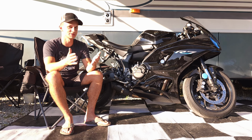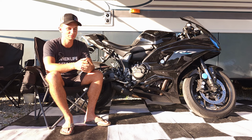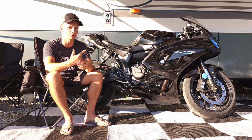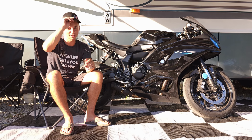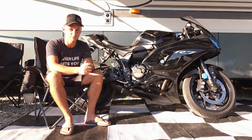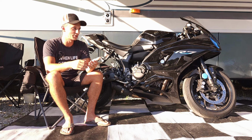So as far as whether or not I would recommend it as a track bike, I think the price point and the ease of riding and the lightweightness of the bike make it a very, very viable option for just about anyone. If you're looking to go fast out on the racetrack, I don't know that I would recommend this one.